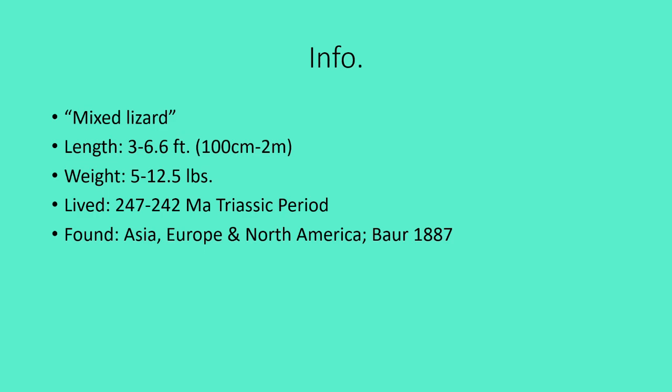So this is a very early marine reptile. And fossils are found in Asia, Europe, and North America. So pretty much close to all over the world here. And the animal was described by Bauer in 1887. So this animal's been around for a long time in terms of the fossil record. And so let's actually keep going here.